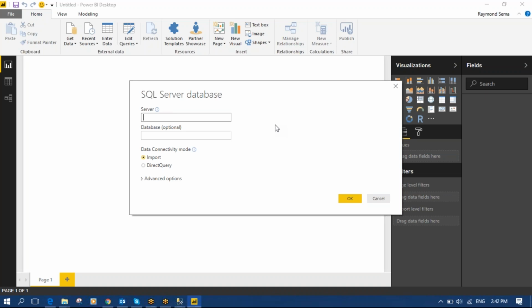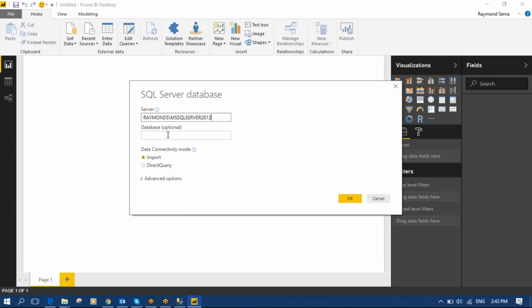So at this moment, you must know the server that you're trying to get the information from, or know the server and its credentials, the server where your Palladium database is hosted or stored. Okay, I will use my local one there. I had already copied it. It's called Raymond S, and that is my instance name.